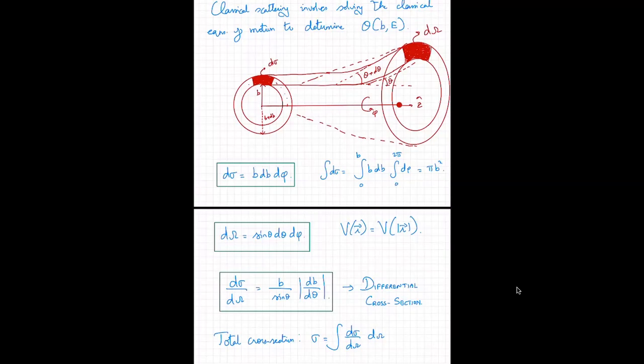Sure, but I can also integrate over the entire circle, right? So it is true that I can also integrate over this entire annular ring. I will get obviously 2πb db because it is the circumference times the thickness. That is the area of the annular ring. So this is what you're saying. So I should not do this. But if you integrate dσ, you should get, so, excuse me.